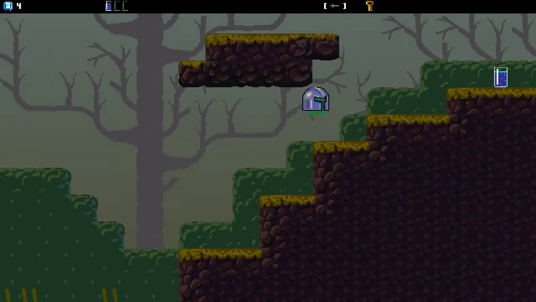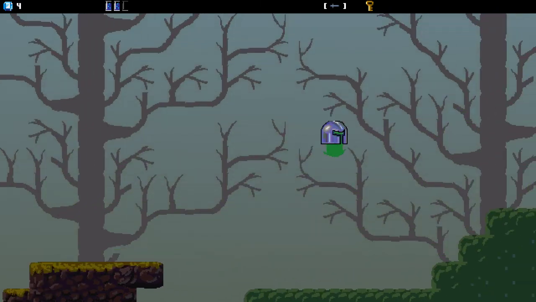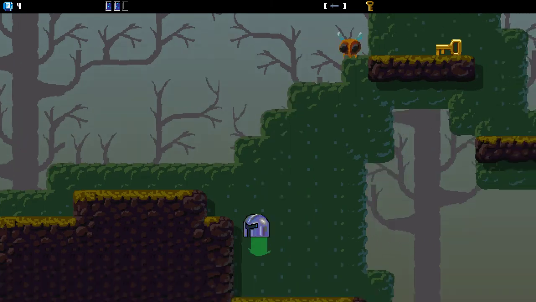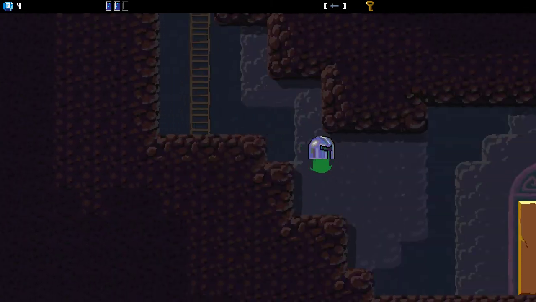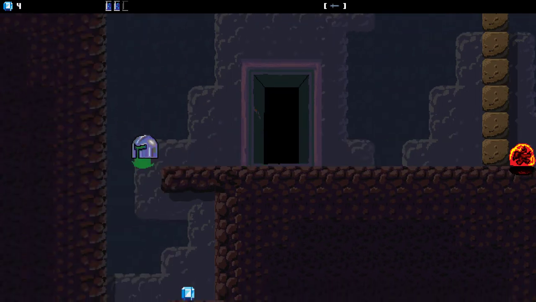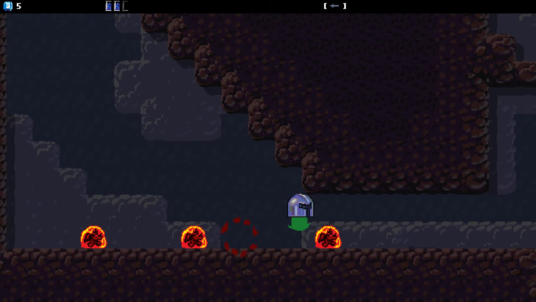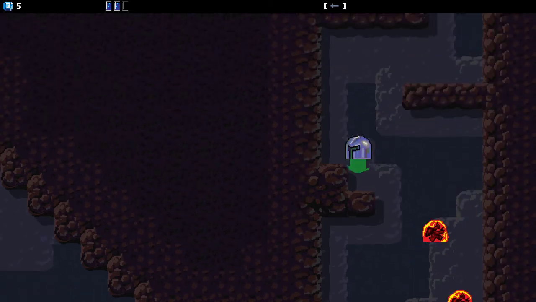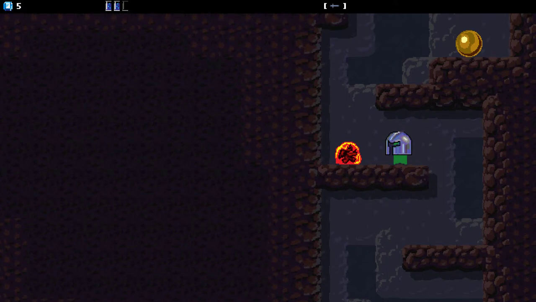So I collect crystals, and I was thirsty. I'm regaining my water. I had a key. There's a wall. Crystal. So I'm using the explosion power of these things to gain some speed, upward speed.